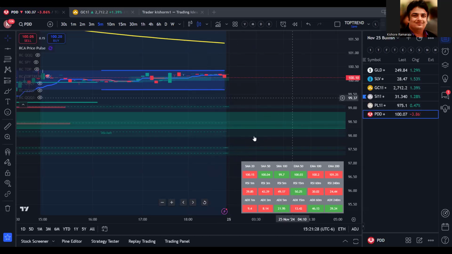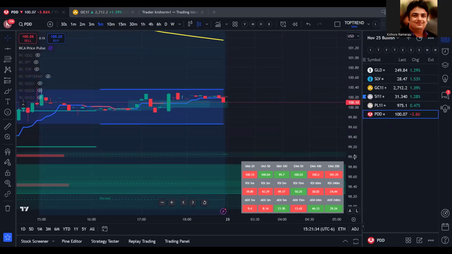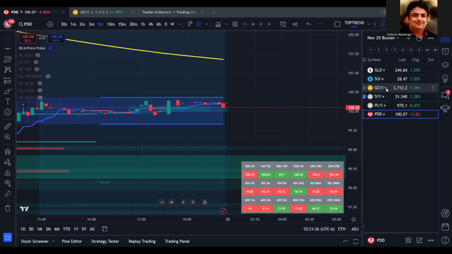You can multiply with 10 accounts, 20 accounts. Right? You don't have any limit. How many accounts you want to take, you can trade in that many accounts. So now you have a 90% chance to make profits because now you have a proper plan, proper strategy. You saw that daily it is bullish, hourly it is bullish. So in 5 minutes, whenever I get a buy signal, I will go long. Right? You are going along with the trend.